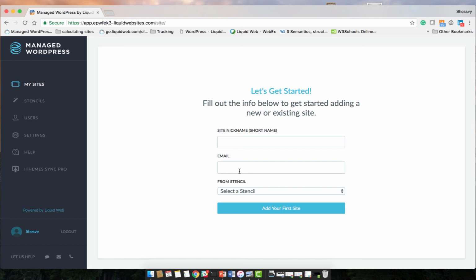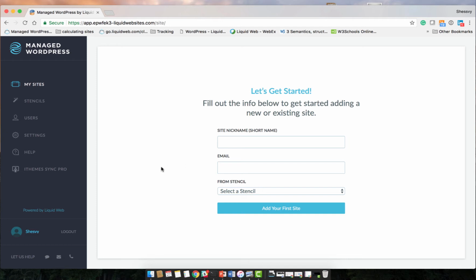The main work that you're going to be doing within the platform happens in this area here where it says let's get started, and then the main menu of our Managed WordPress portal is here in the dark area. So what I'll do is review these menu items with you real quick, and then we'll jump into creating a site, and why it is that you create a site first before you migrate and things of that nature. So let's review the menu options, and then we'll jump to creating a site.